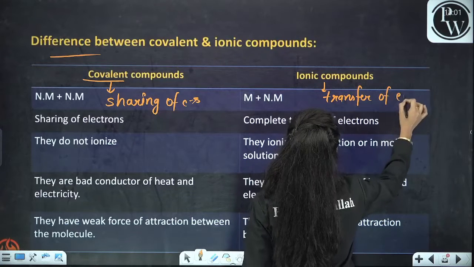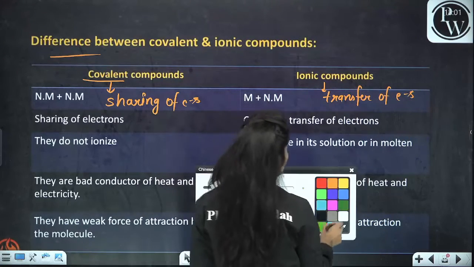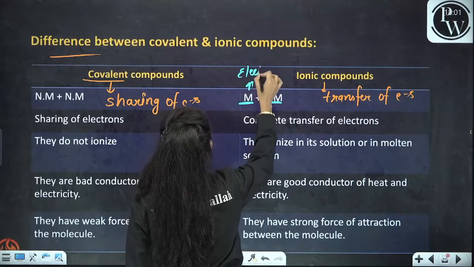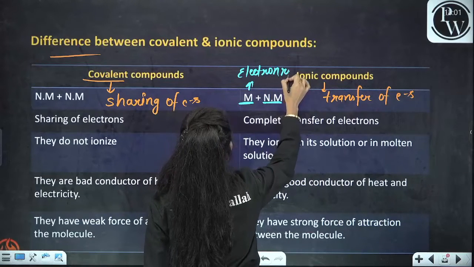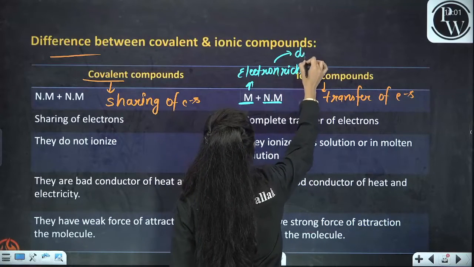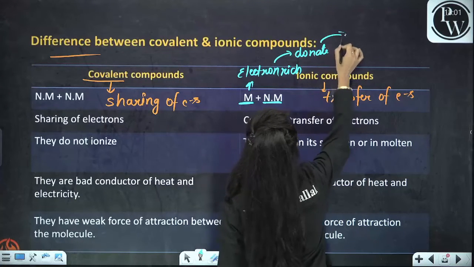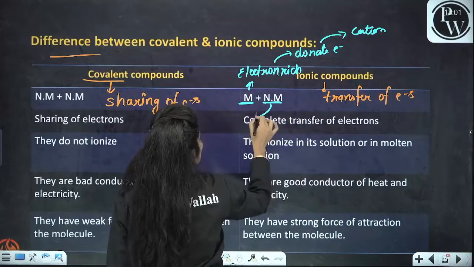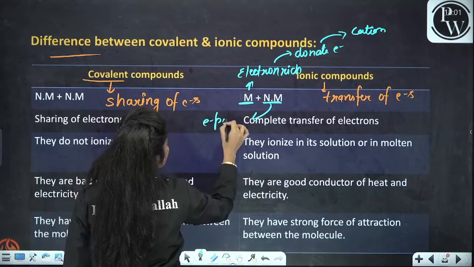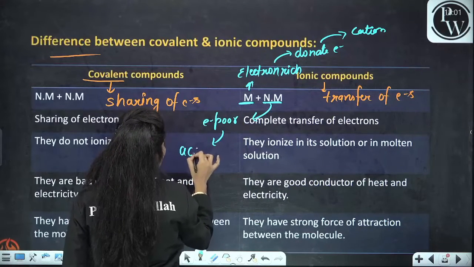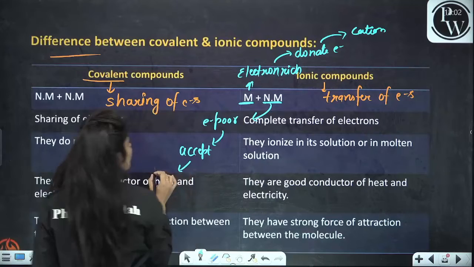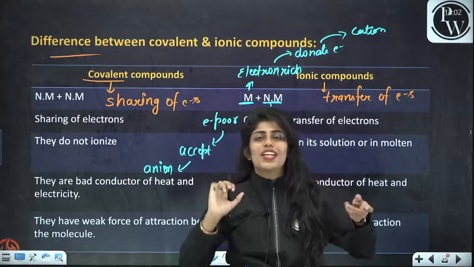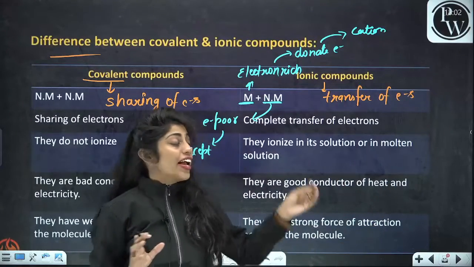Generally, ionic compounds are formed by one metal and one non-metal, because metals are electron rich. They can donate electrons, lose electrons, carry a positive charge and make cations. And here you can see the non-metals are electron poor. They accept or gain electrons. They form the anions. And the bonding is between a positive cation and a negative anion.